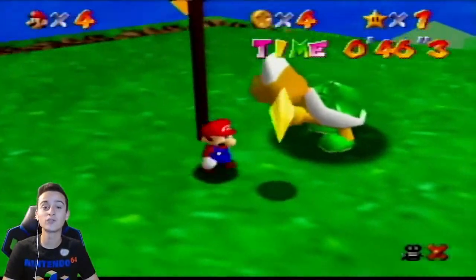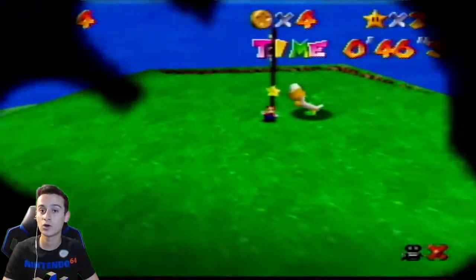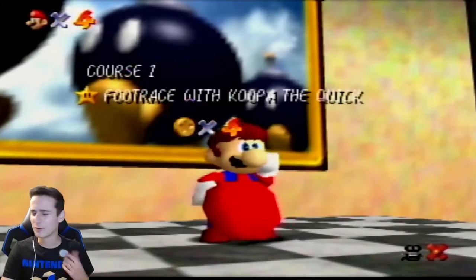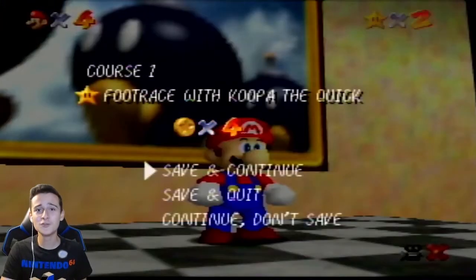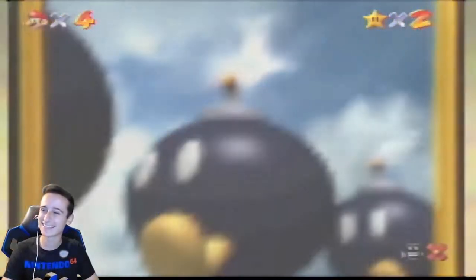So every 100 coins you collect in each painting, you get a power star. So that is the 8th star that you will find in each painting. So we've already obtained 2 stars. We are on fire. Let's dive in and let's find the next one.